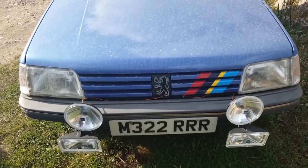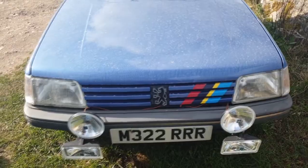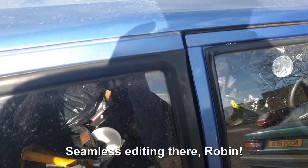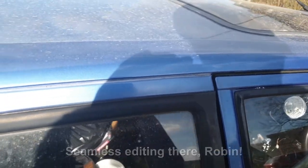The spotlights are okay. I don't know where all this nonsense came from. Wasn't like that yesterday. I think we had a bit of wind overnight. It's kicked up a lot of dust.